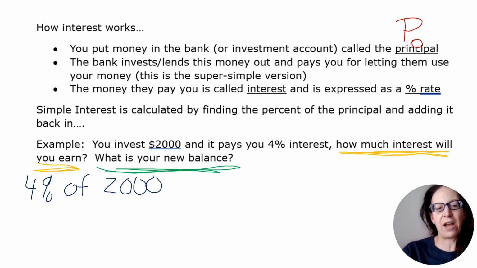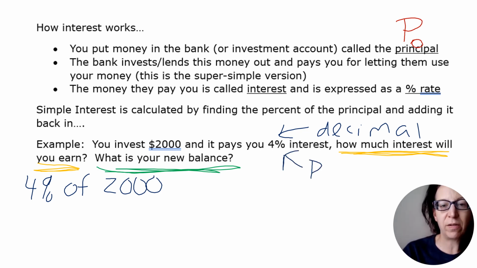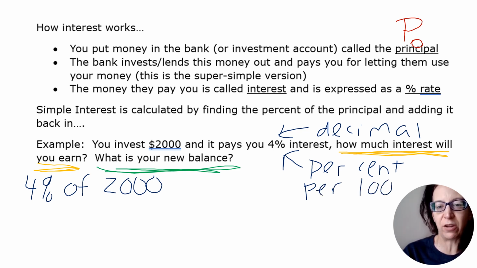Okay, because that's how much interest we're going to get. Now, in order to do this, you do need to express your percent interest rate as a decimal, and that's going to hold for all of our formulas. So you do need to be able to turn that to a decimal. Literally, the word percent, if you think about the language, means out of 100, or let's say per 100. Think about your foreign language, or the things we know about cent in the English language. A century has 100 years. There are 100 cents in a dollar. So it literally means per 100.